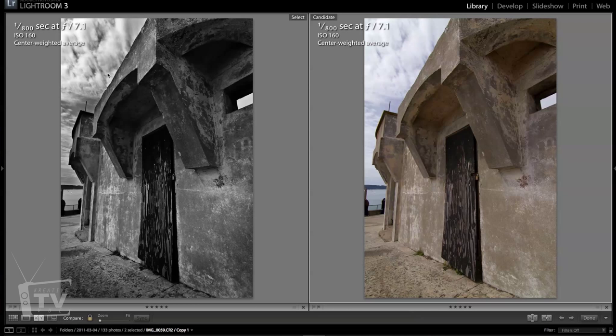Today we're going to learn how to work in post-production with your raw images and how to work with black and white images. Some images that you take, you might see them in color. Others, you might see them in black and white. In this particular image, I saw completely in black and white.